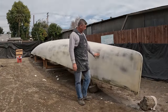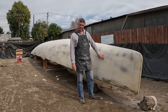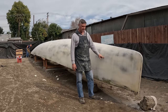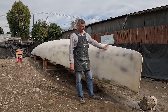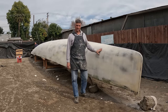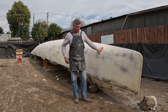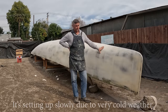We started sanding but it turns out this is not quite cured enough to sand. It's almost there, but it's just a little bit too rubbery still and it gums up the sandpaper. So we can't sand it, and because we can't sand it we can't really put epoxy on the other side either, since there's a little sanding we have to do at the top. So plan B today — while we let this set up for a day or so — we're going to do some other rearranging.